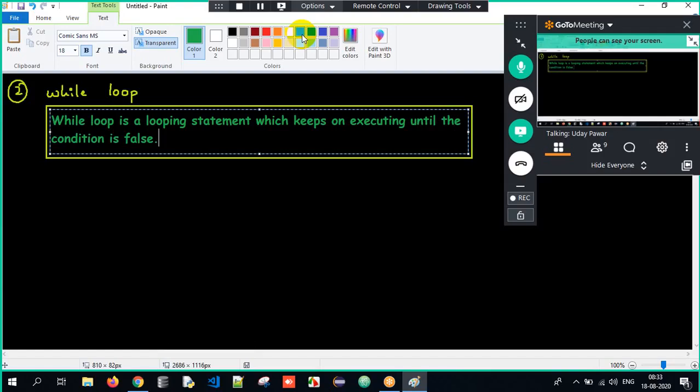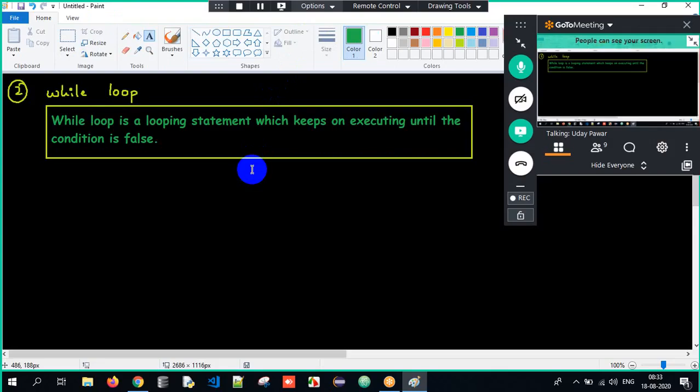But the speciality of the while loop is that it keeps on executing until the condition is false. Meaning it's going to stop only when the condition is false. If it is true, it keeps on executing. Meaning, if it is true, execute, execute, execute. Let us see a couple of examples to understand this.